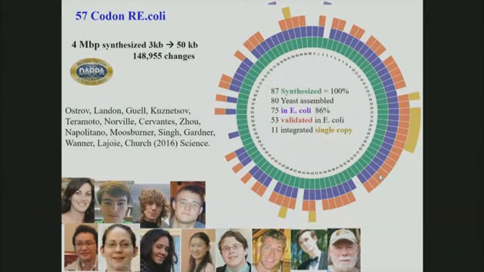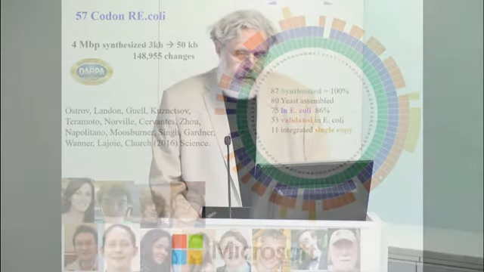Some of this work has been reported in Science and Nature, but we have this most recent paper, which is already out of date even though it's only a few weeks old. We're much closer to complete synthesis of this 4 million base pairs. And I should mention this was done entirely without CRISPR, which for most of you is not shocking because you hadn't heard of CRISPR. But anyway, it was done with these 2 other enzyme categories. And out of the 4 million base pair genome, there were 148,955 changes made. That's quite a few edits.